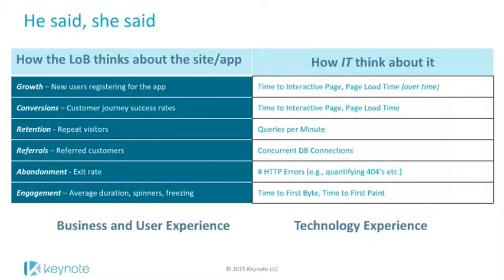And so what's interesting is that regardless of whether or not you sit in IT or the line of business, people tend to have similar goals and objectives. They kind of see the world the same way. And so really the question is, if you're trying to get to that same end place, how do you get there?